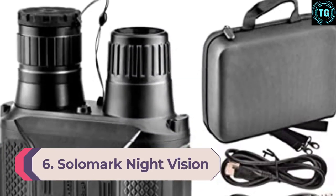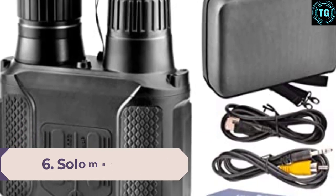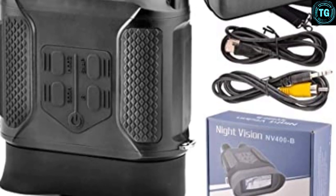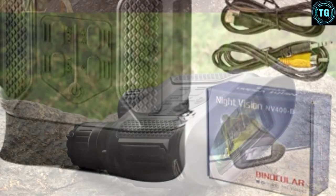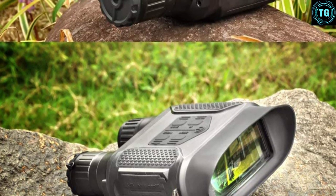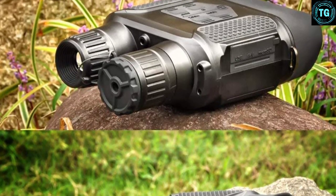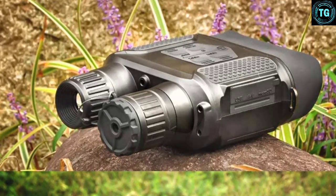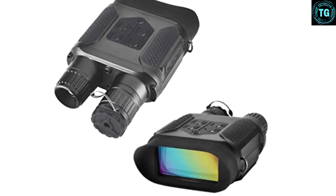Number 6: Solomark Night Vision Binocular. The Solomark Night Vision binoculars are a little more expensive but you get an infrared illuminator that enables viewing at a range of up to 400m, plus a good-sized 4-inch viewscreen. Key features include 7x magnification, a 31mm objective lens, and a 1.3-inch CMOS sensor. Unusually, a 4GB microSD card is provided in the package. You can capture video in HD quality at 1280x720 pixels at 30 fps, and the binoculars come with an AV cable and USB cable for hooking up to a TV or PC. Note that 8 AA batteries are required for power, which does add to the weight.